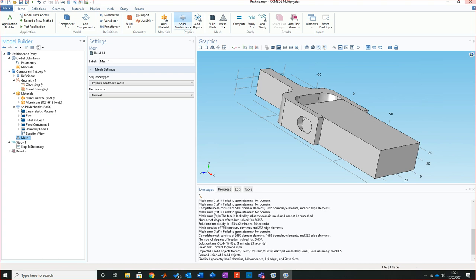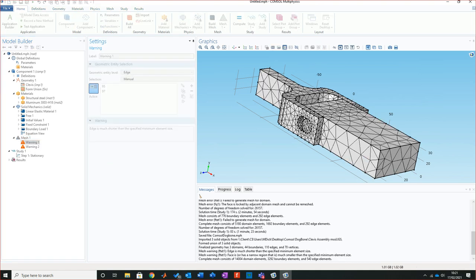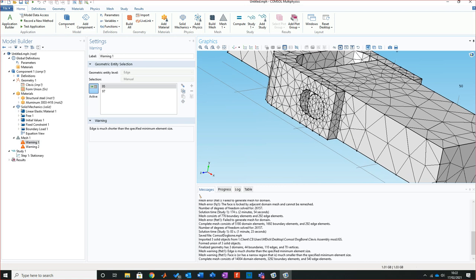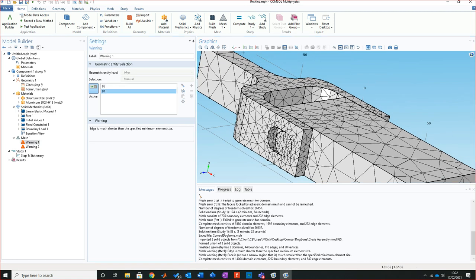First things first though, let's get a mesh built. I've just used default on this. It brings in warnings. Now these warnings just say you do have short areas that it's a little bit concerned with. And you know when you click on something you go, well, that is telling me bugger all. If I zoom and come across to here, you'll see here I've got transparent mode.